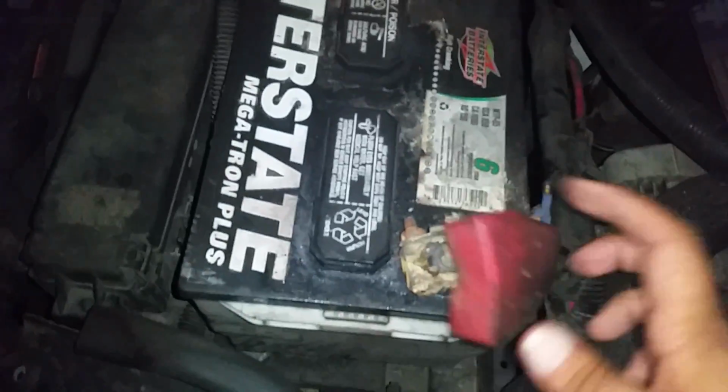So, let's see what happens. Going under the hood right now. No light under here. I don't have a flashlight on me. Actually, I think I do. Hold on 1 second. There we go. Okay, here's the battery. I know the terminal isn't tight because I had this problem during the week and I couldn't get it started, and I disconnected the battery. Didn't have the tools on me to get it going again. So I left it a little loose just in case this happens again. So let's disconnect it. Give it a second.